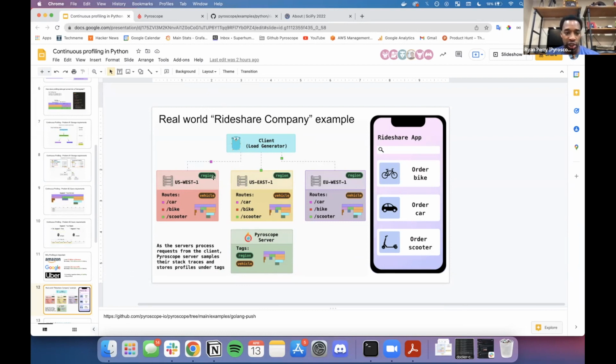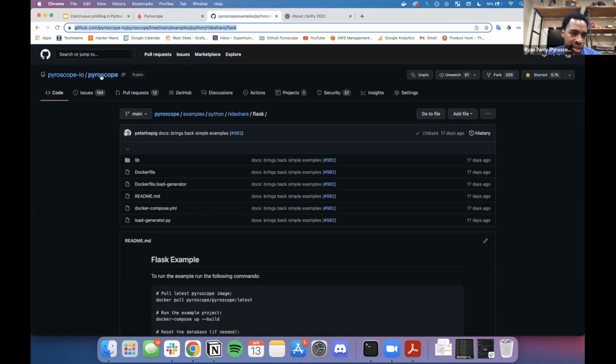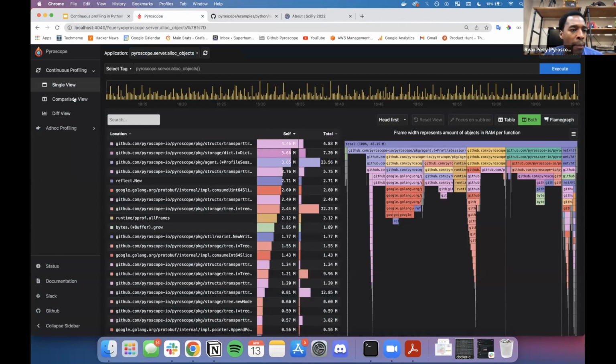We use tags to tag each region separately, and then tags to tag each vehicle separately. You can find this example in the Pyroscope project on GitHub. Again, I'll share all these links out later. In this case, this is a Flask app that we're using for this example. And so let's jump into it.